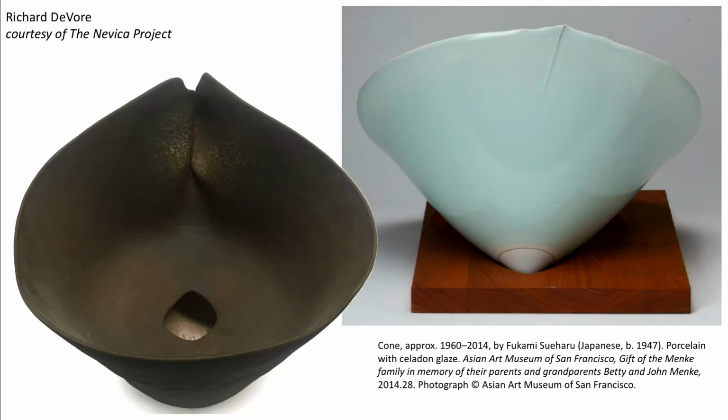Or on the right-hand side, we have this piece by Fukami Sueharu, which is a conical sort of bowl. And here the visual rhyme I'm pointing to would be the overall conical shape of the outline of the bowl, but then the secondary cone that you have at the bottom, just looking at the glaze line. And so this, again, I would say is a visual rhyme between two similar parts of speech, or two similar functional roles, in the sense that they both have to do with the overall outline, with the containing walls of the piece itself.